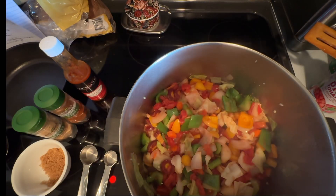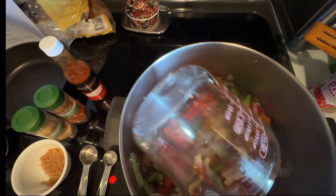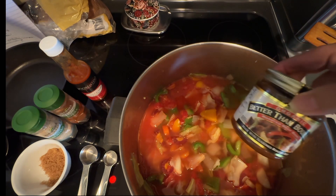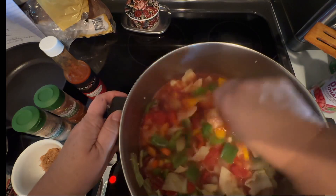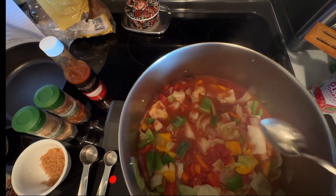Someone always has a recipe that has no tomatoes, or 15 different recipes. It's so fun to read the comments - have you ever seen all the countries and they tell you what this would be called in their country? I don't have any broth, so this is two cups of water and two more cups of water - four cups total. I'm putting in the soup base so we'll just pretend like that was beef broth. Let that all break down together - you can put your bouillon base in the water ahead of time if that worries you, but this has to simmer so it'll all go in together.